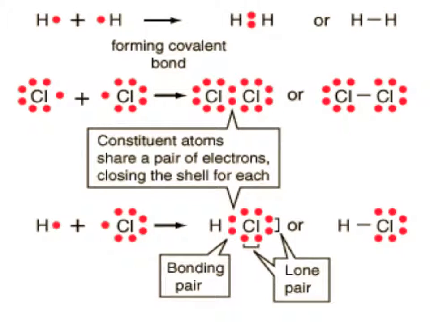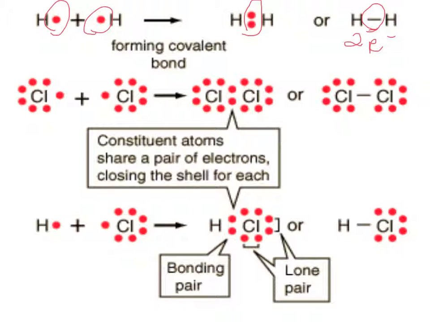Here's another example. Hydrogen has 1, it would like to have 1 more. This second hydrogen has 1, it would like to have 1 more. If they can get together and share their 2, they will have that full octet that hydrogen wants to have. It wants to share 2. And what we do, just as a convention, is we replace these 2 dots with a dashed line. That dashed line means 2 electrons.